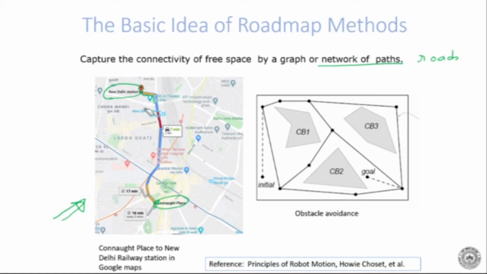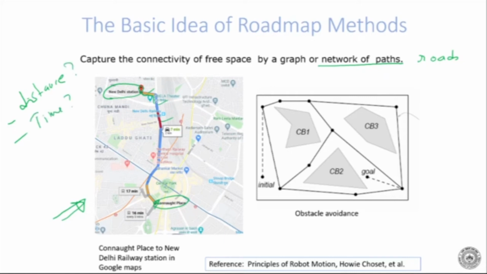Now there could be other ways. For example, you go like this, like this, like this. These are all small paths. So you can find some path which will take you there. Then the next question that comes is, which path will you take? Now in the Google map, one of the parameters could be the distance. But as you can see, it has different colors. It has orange color, blue color, and red color. Red color means it's a very congested road, so it will take more time. So you have to worry about time.